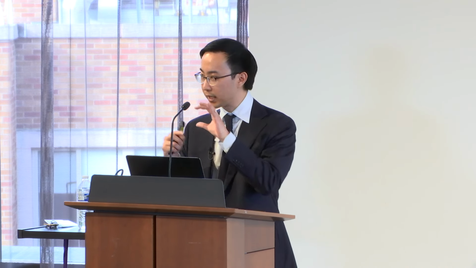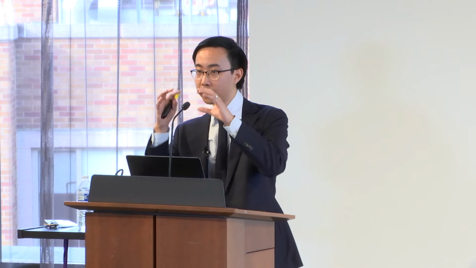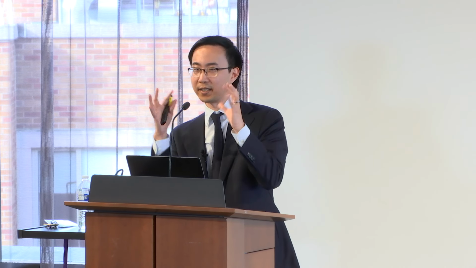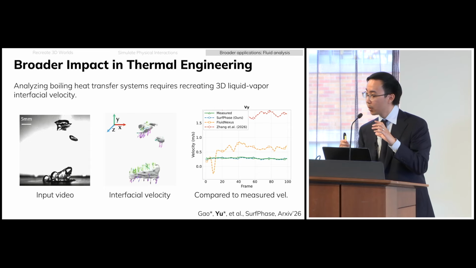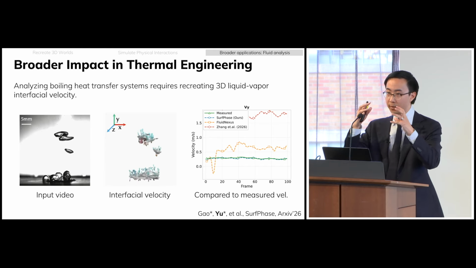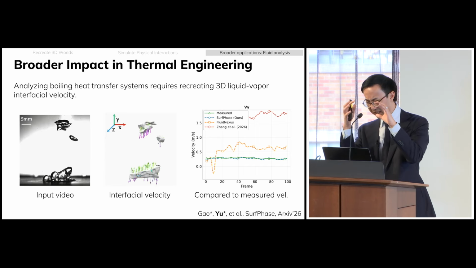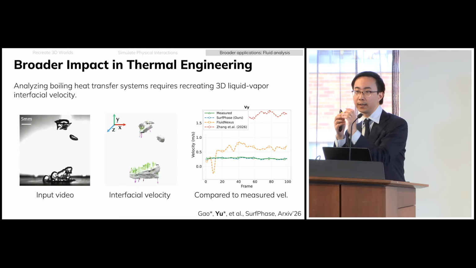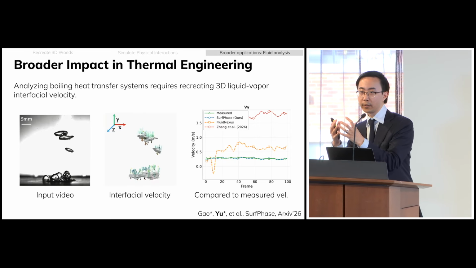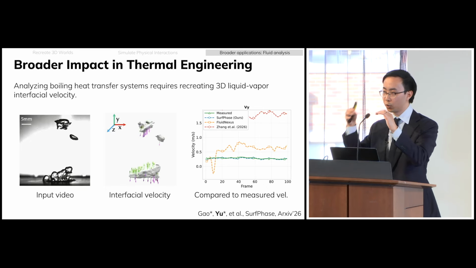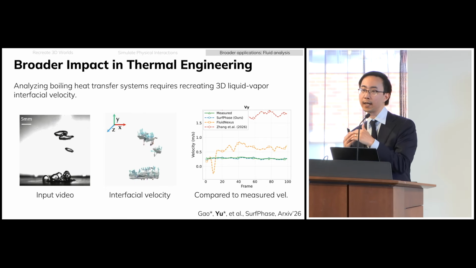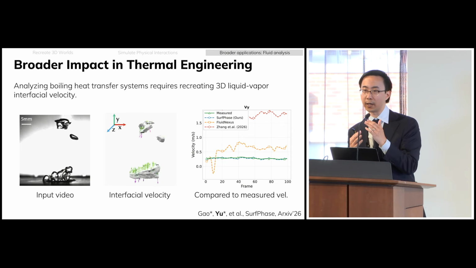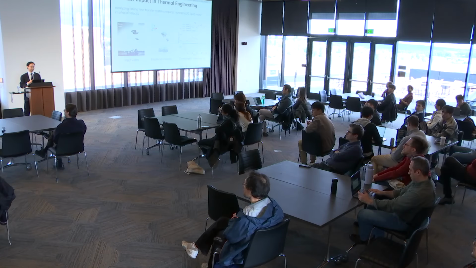Yeah. So it is at least very, very difficult to measure the interfacial velocity. That is the velocity field on the vapor-liquid interface, the 3D interface. That is very difficult to measure. But what we are doing in this comparison is that we first reconstruct the velocity on the interface, and then use that to derive a single velocity of the bubble itself. And then the velocity of the bubble is measurable. So we are comparing this derived quantity to a physically measured quantity to verify that the interfacial dynamic itself is plausible. Thank you.